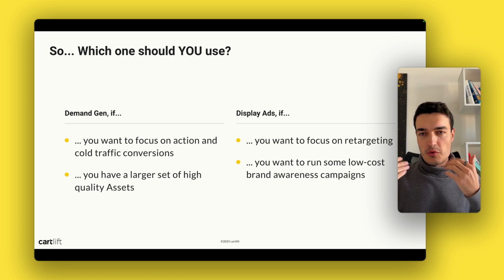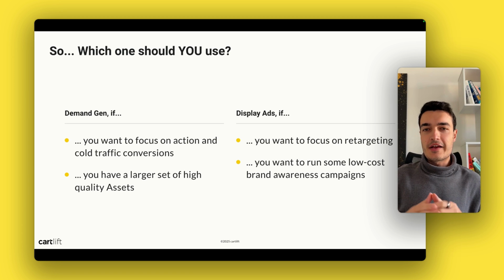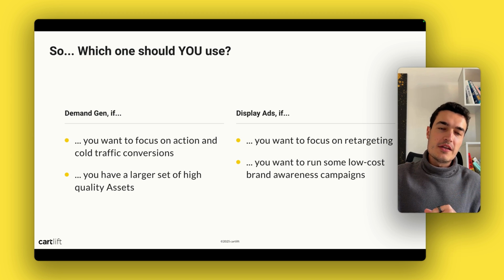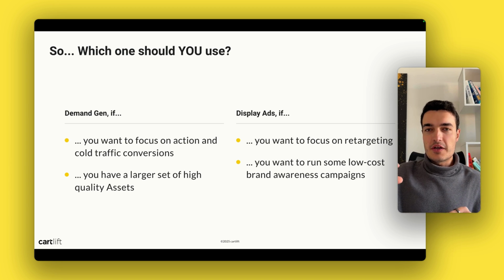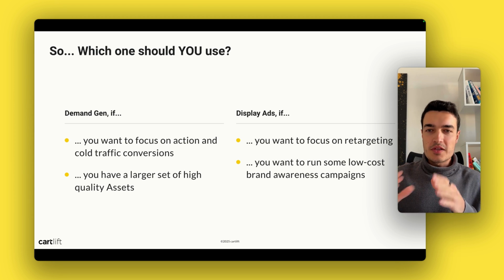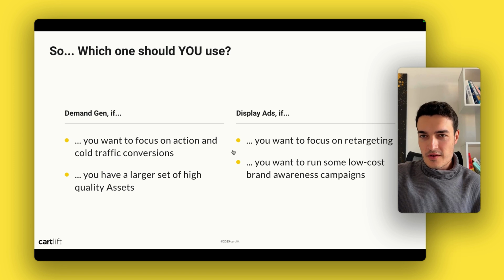You probably notice firsthand the moment that you switch to something like max conversions or target ROAS, normally your CPCs are higher than when you're using manual CPC, which is normally offset by the fact that you have better ROAS, higher conversion rates, etc. But in the context of display, where you're not necessarily going for the immediate conversion, then it makes sense to go manual and just say, hey, we don't want to spend more than 20 cents per click, so please give us some traffic that way.